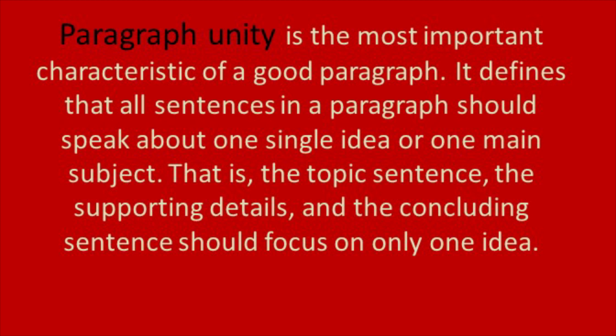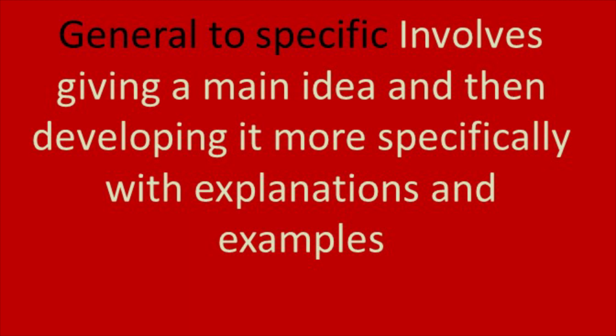And then the other thing that normally happens in paragraphs is we go from general to more specific. So we might have a topic sentence that tells the reader the paragraph is about advantages: there are many advantages of online education. And then you get more specific, convenience, and then even more specific: we can study any time and any place we want. And then maybe even an example. For example, I'm studying IELTS, and I often study in a coffee shop because I like the atmosphere, but sometimes I also study at my mother's work because I have to wait for her to catch a ride home. So we go from general to specific. Does that make sense? Okay. So those are a couple of rules: unity and general to specific.